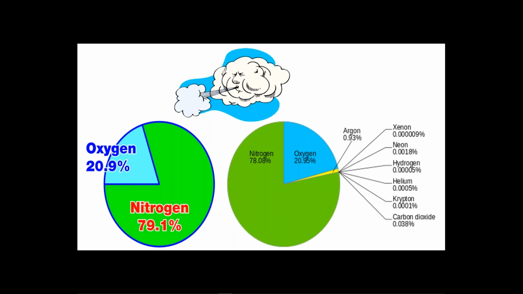But moving to the right, you see how much other stuff is in our air. Besides nitrogen and oxygen, we've got argon, xenon, neon, hydrogen, helium, krypton. And looking at the bottom one, carbon dioxide. We're going to be talking a lot about carbon dioxide for the rest of our time together, because that's actually the parameter that many boiler manufacturers utilize to make sure that your combustion is proper while you're doing the combustion analysis.